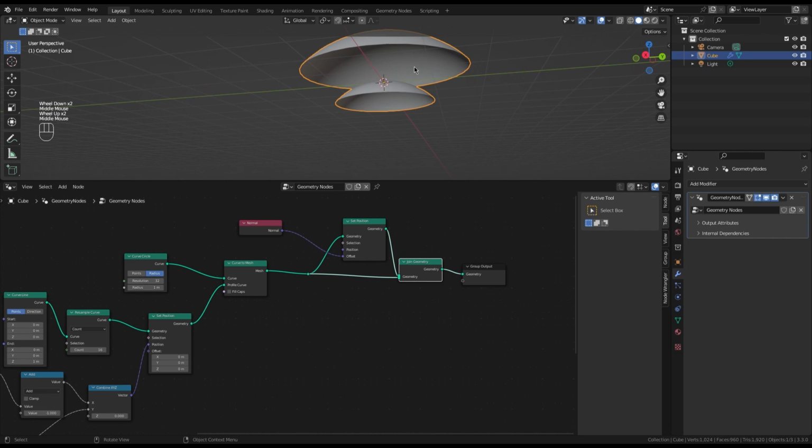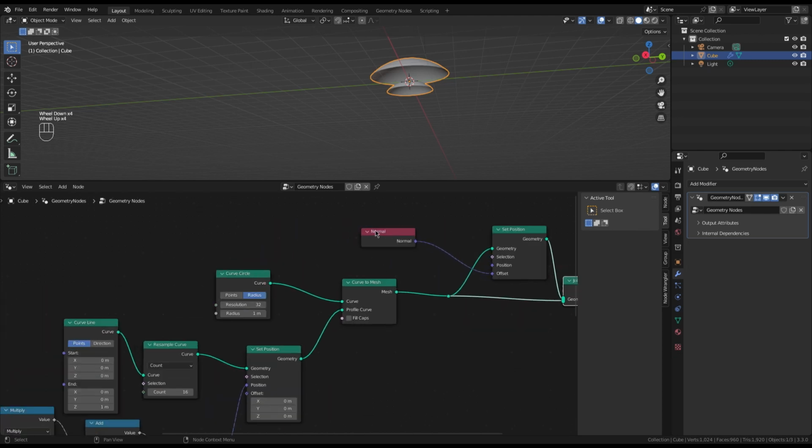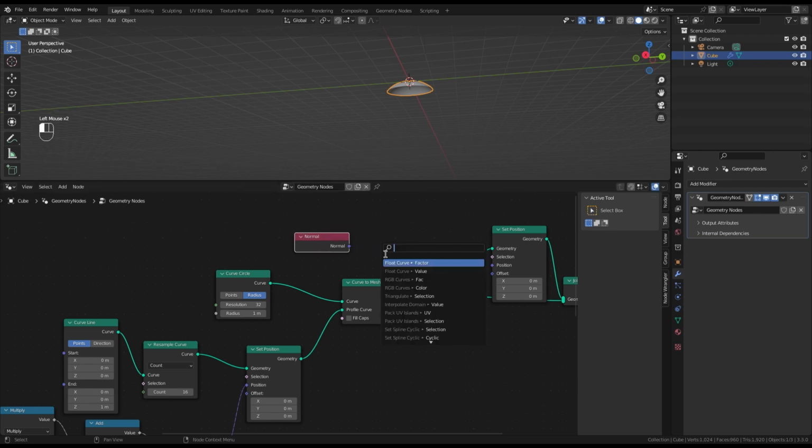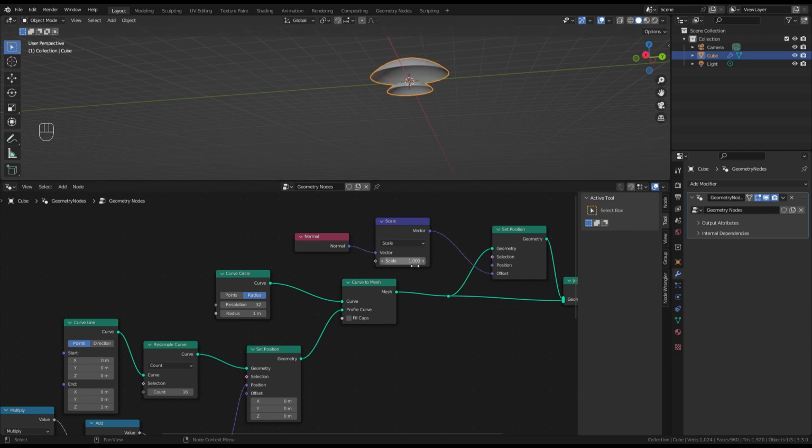Yay! Now we have two copies of our curve. That is way, way thicker than we want. So let's give ourselves a way to control this a little bit. Easiest way to do that is to scale this vector, scale the amount we're going to offset it. So I can get a vector math node with scale. Again, that goes into offset. And now we have control.